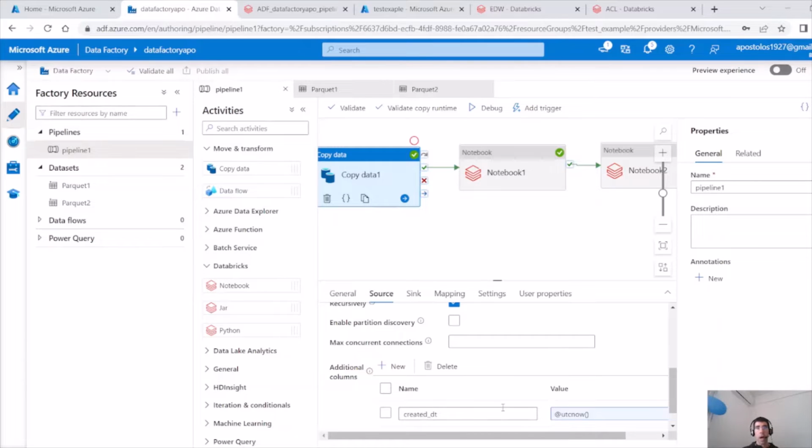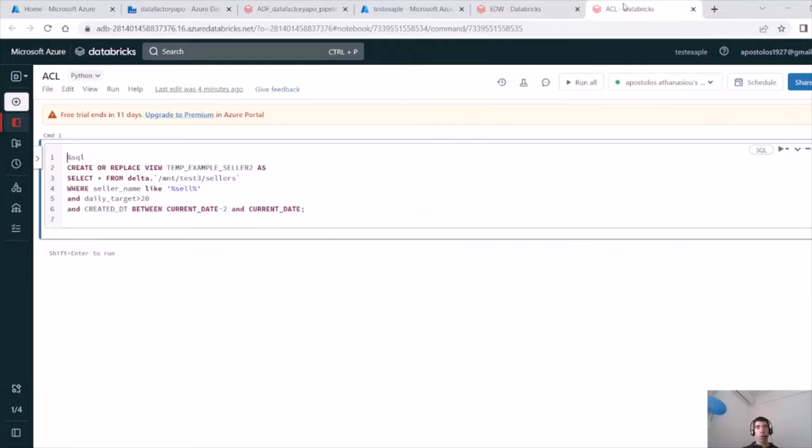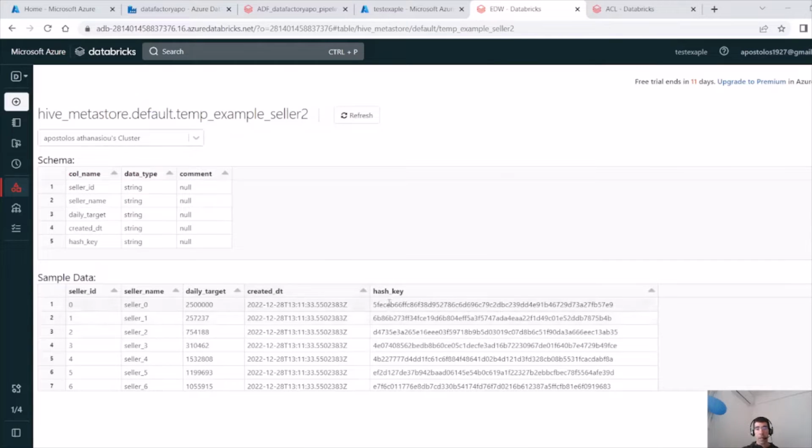You can add multiple additional columns. It's pretty useful if you want static data, or to add dates, etc. And then we created the hash column, the hash key, based on seller ID. Perfect. Now we added 2 columns.